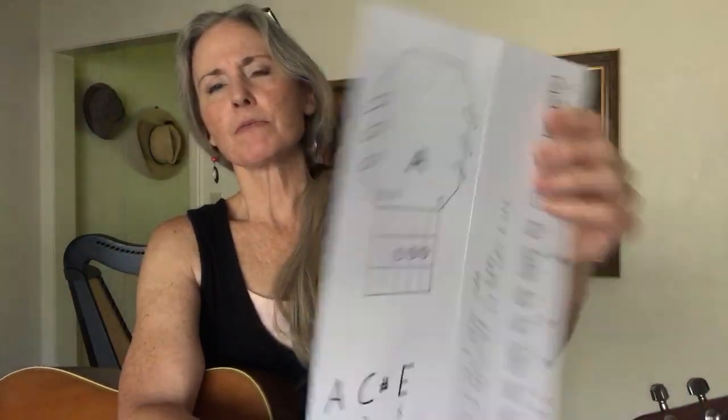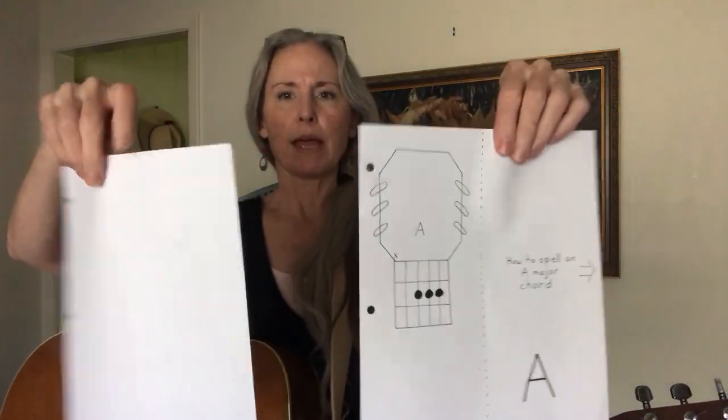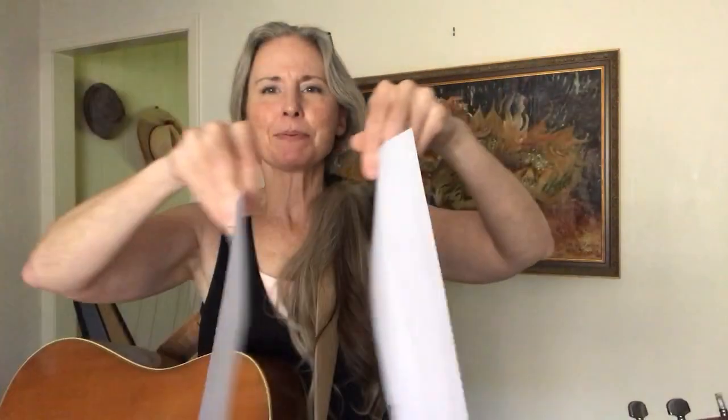So remember, you can get the PDF. It's labeled front and back. You're going to have to figure out how to print it. You'll get 2 pages, a front and a back. You could just print both pages and slap them together, but you can kind of see through and cheat when you're quizzing yourself. So you might want to print it on cardstock.